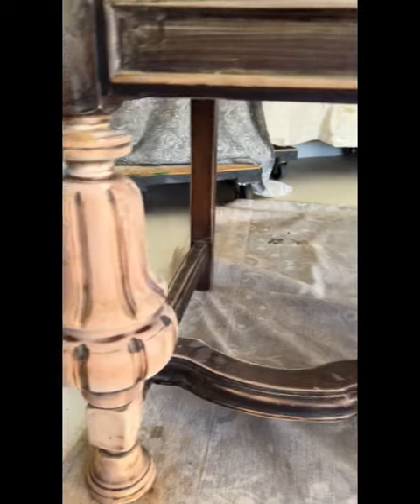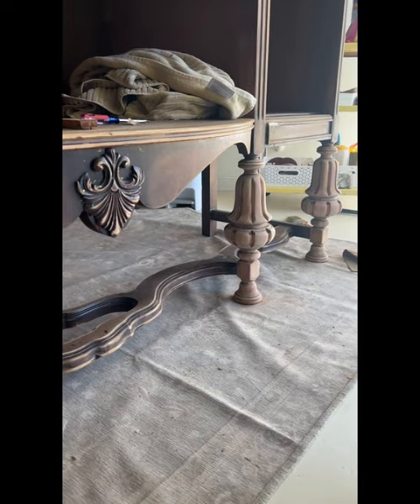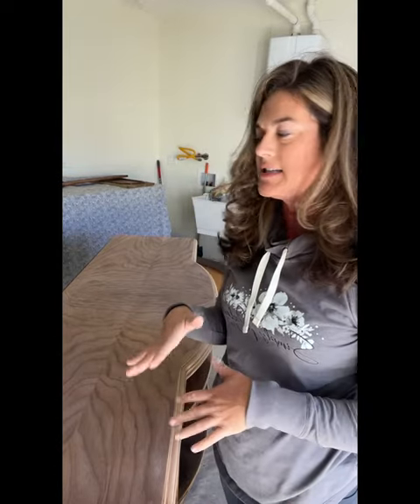I'm going to finish this one — I already did the other two over there — and then start getting ready to put my wash on. I sanded down with the hand sander on the top and the legs. Now I'm just going to clean up my workspace and get ready to put the paint wash on. I'm going to vacuum and make sure all my sanding dust is up so it's a nice clean shop before I start the painting process.